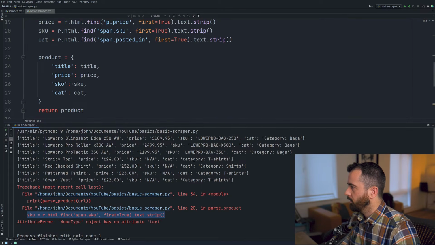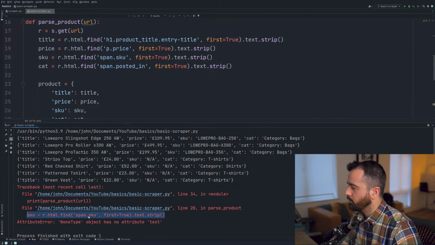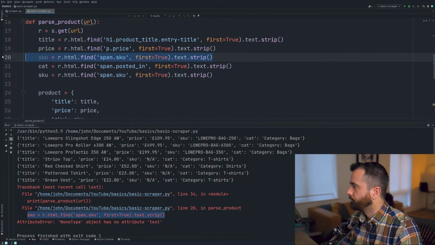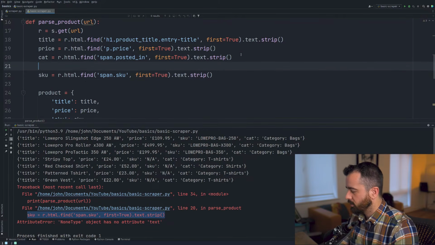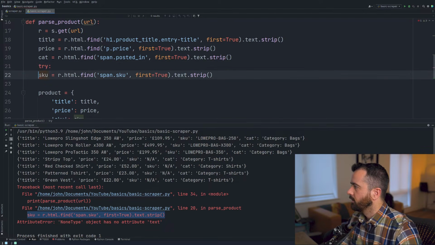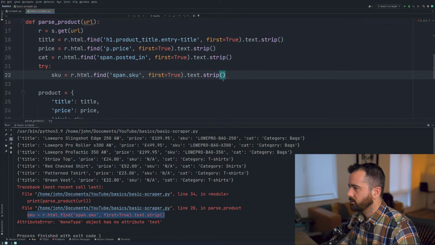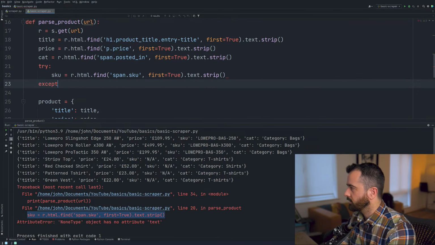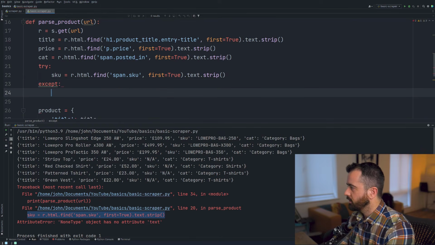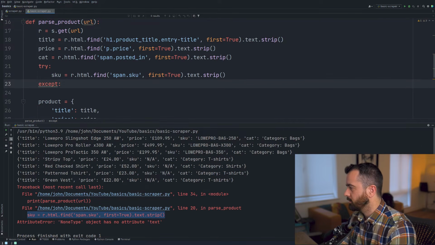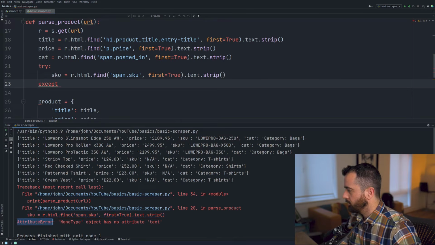So I'm going to go back up here, and now that I've identified that this SKU part could maybe not have information in, I'm going to put this underneath instead. We'll just put that there for now. So we leave that like that. I'm going to do a try and except block here. So we're going to do try and our colon, and I'm going to put this inside here. So this is going to try to do this, and if it can't, we then hit our except block. Now you could just do this and pass through it, but it's much better to handle the error. So I'm going to say except AttributeError.